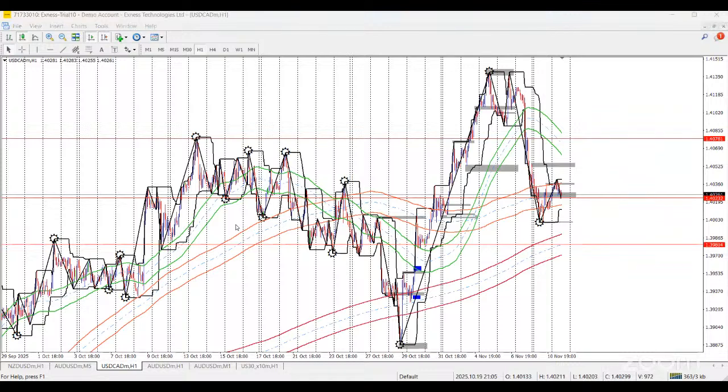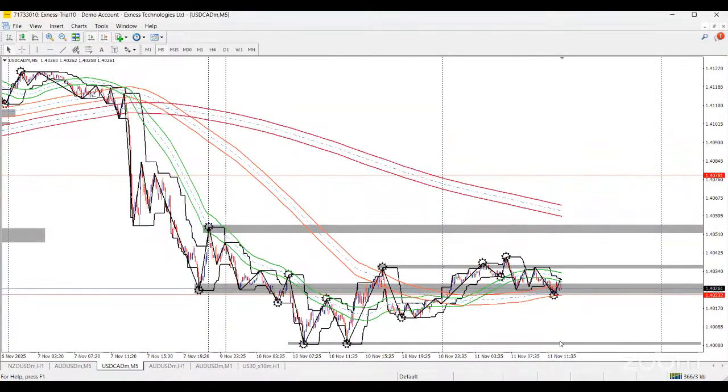It's possible. Once this zone gets broken, once this level gets taken out, then I'll be looking for sell opportunities. Why? Because I think there might be a buy and I would want my stop loss to be as tight as possible. So this may attract price to give a deeper retracement, but it's also possible that price just comes to break through and continue to sell. So I see that as well.